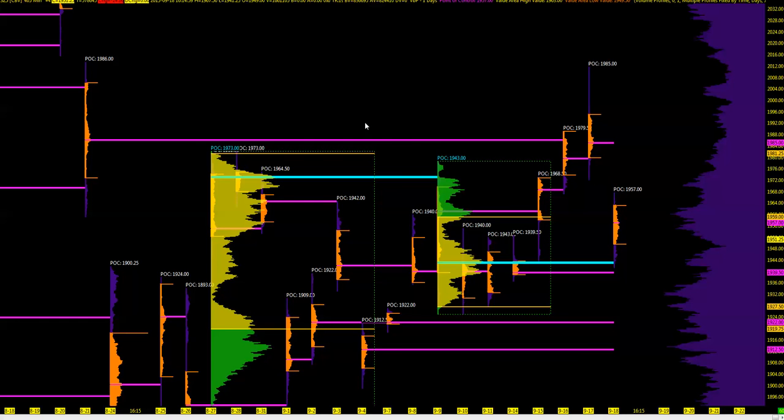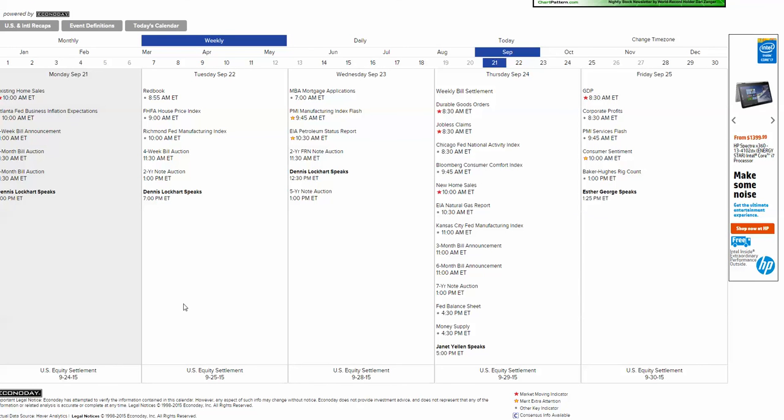All right, looking ahead at this week's big picture, we have a lot of Fed speakers on hand. Home sales on Monday. Looking at PMI on Wednesday with gas report, jobless claims on Thursday, and finishing out the week, that's right, star of the week is the GDP.